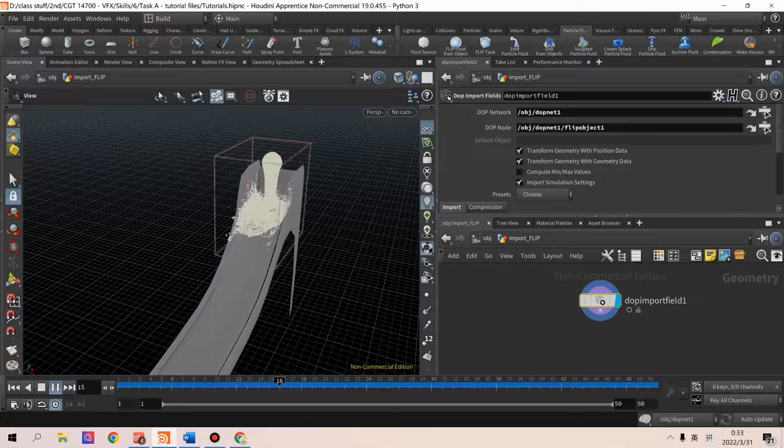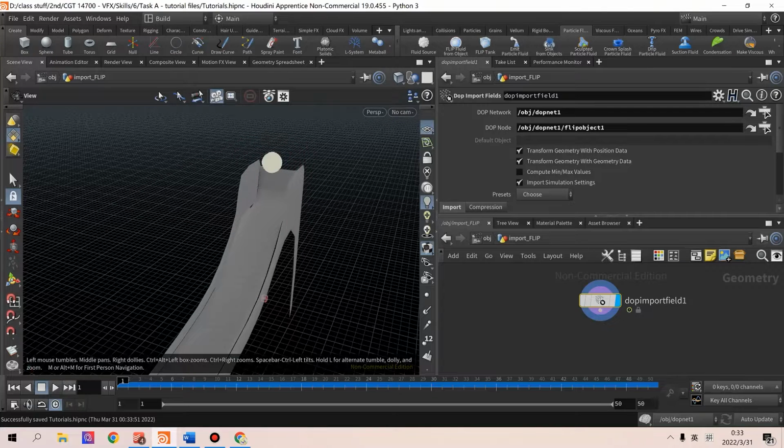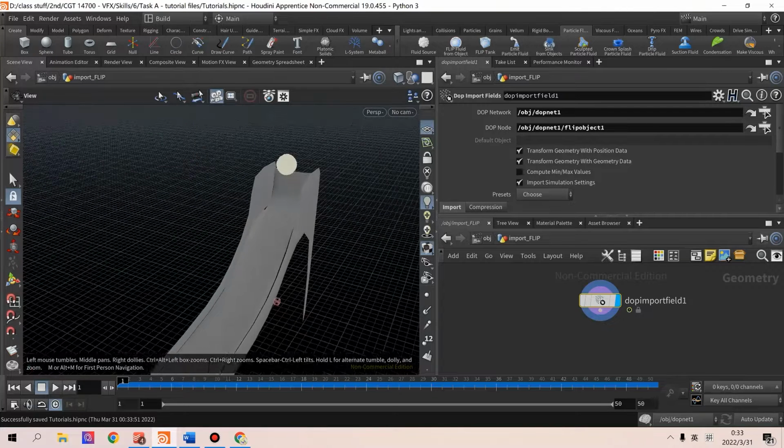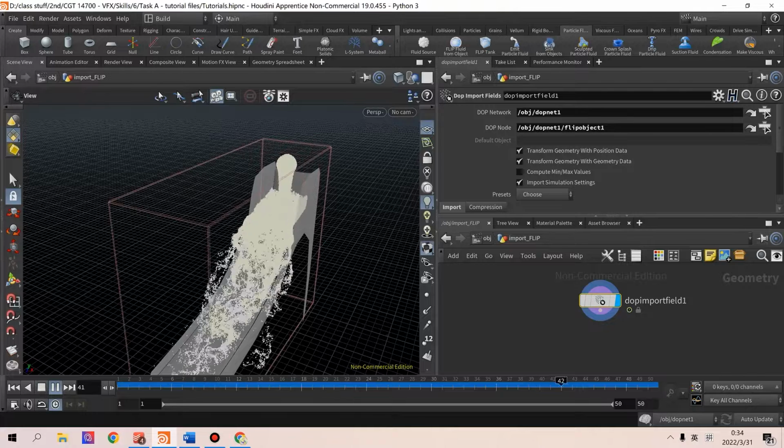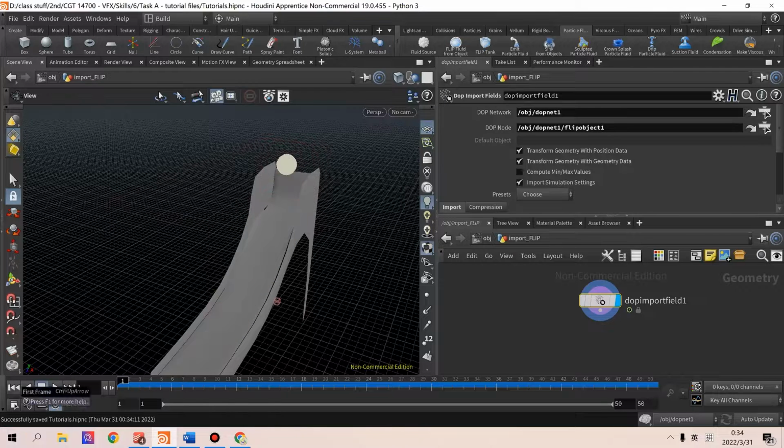And if you look at the fluid closely, we can see that there's actually a space. That is a result of the interaction with the head. We can see that there's a space there in the beginning. That's because we only retrieve the data from the DOP network. We are not retrieving data just from the beginning, because the data we retrieved already takes into account the existence of the head and other objects.